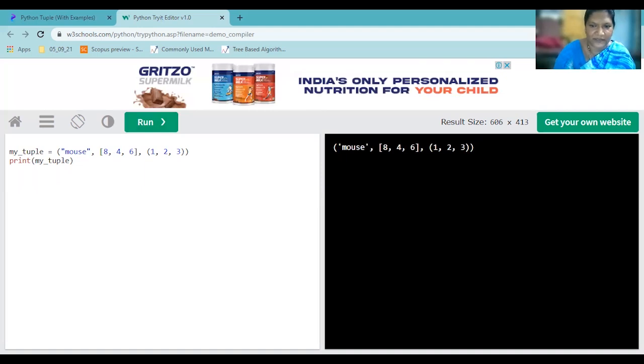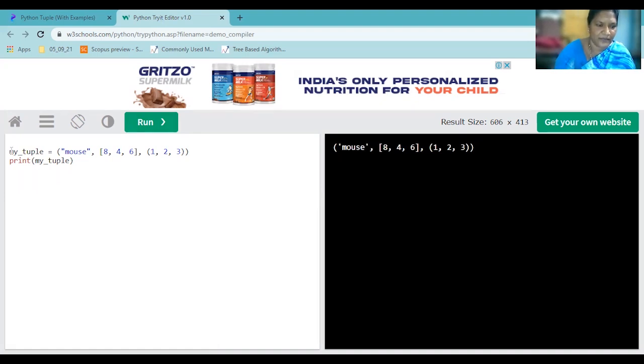Normally a tuple can also be created without using parentheses. Now I am going to give my tuple 3, 4.6, coordinator.